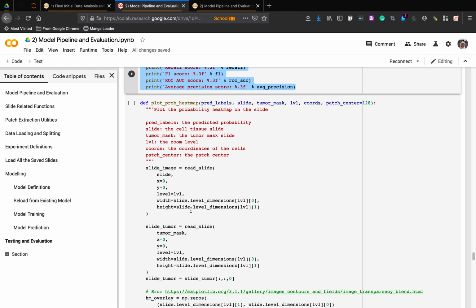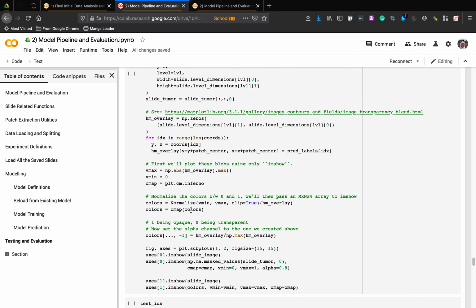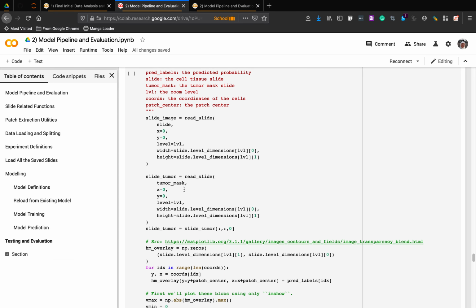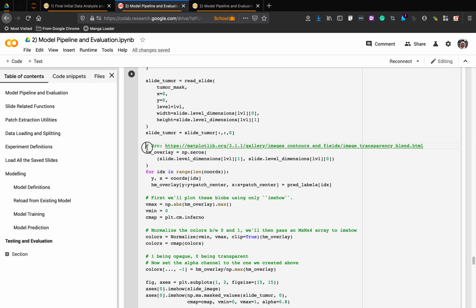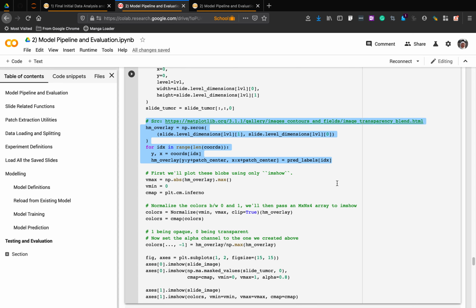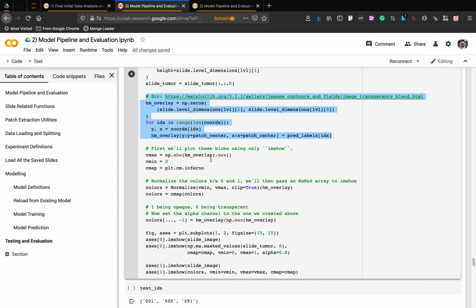And then we have this plot probability heat map. It will read the full slide and full tumor. And then we also declare the heat map overlay, which will plot the probability heat map.